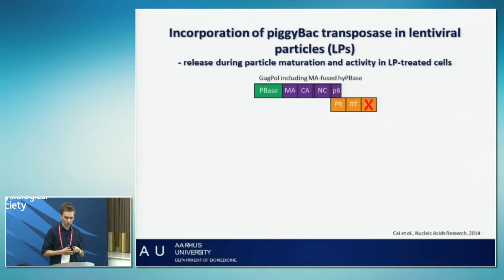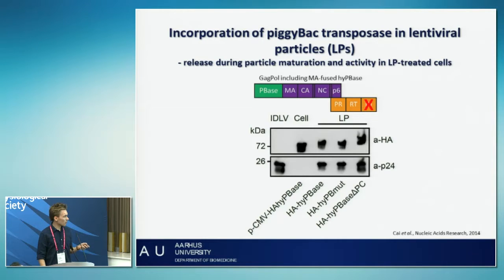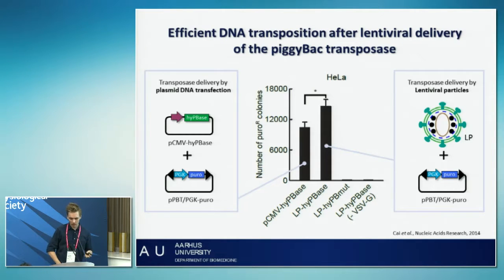polypeptides. And when we looked inside the particles that were produced by Western blotting, you could see that our piggyBac transposase variant here, a hyperactive one, was effectively being packaged inside the virus and released. And we could see that this was dependent on a protease cleavage site being present between the transposase and the matrix.